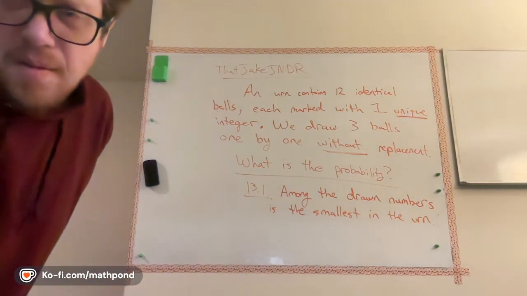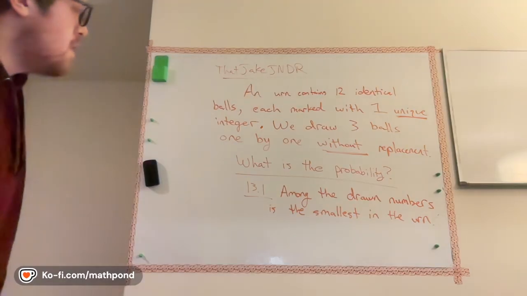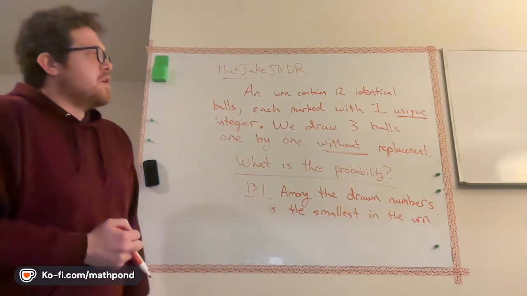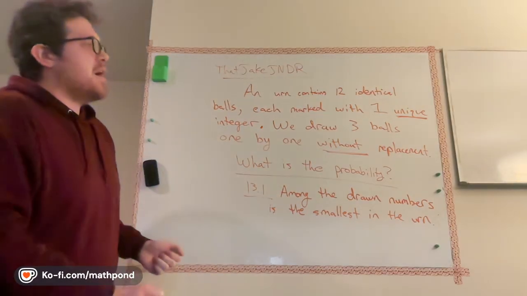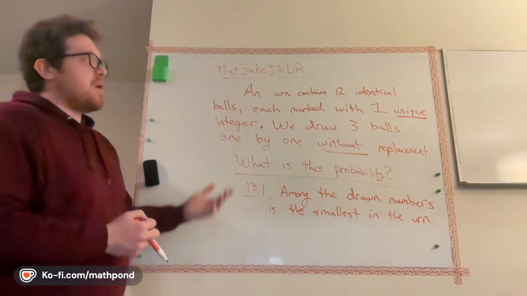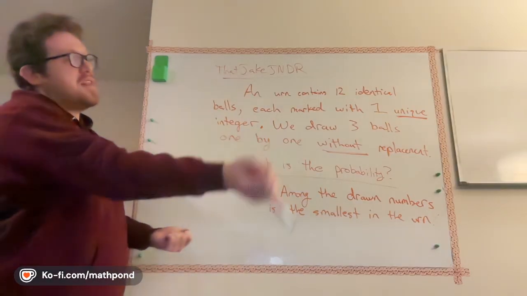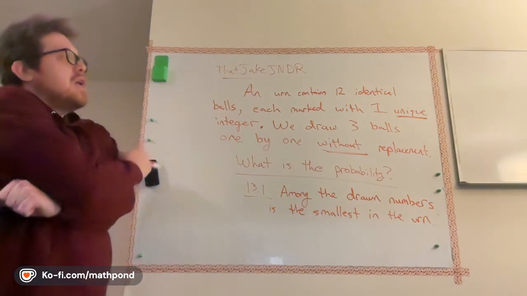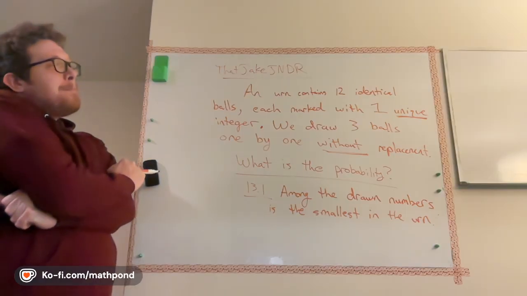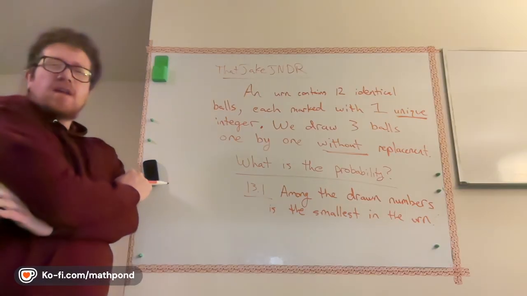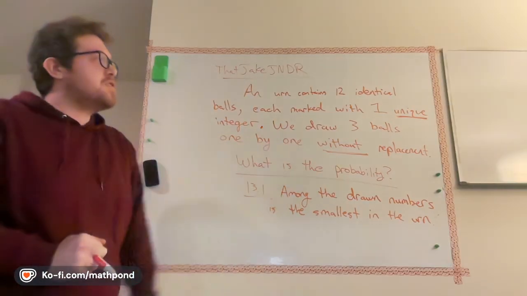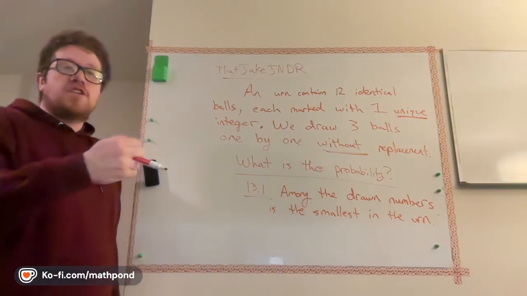Can everyone see now? So we want to know, I'm pulling 3 balls. There's another 9 balls, so it's either the case that the smallest one is in the set I pull or it's out of that set, right? So it's a binary possibility. But we have to be a little bit careful, because we have the without replacement condition here, so that's going to change the odds.